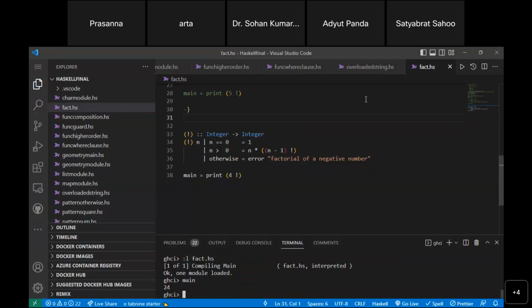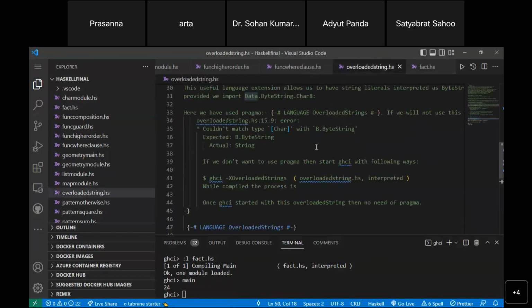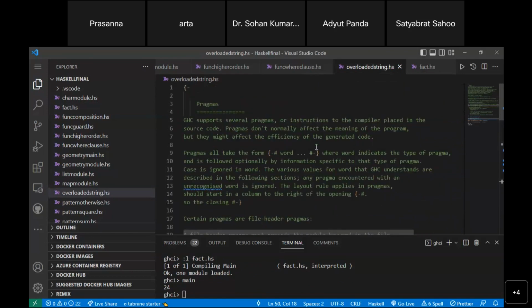Understand? Yes, not affecting. Just now I told you what I have defined here. I defined that pragmas do not normally affect the meaning of the program, but they might affect the efficiency of generating the code. That is the most important part of the programming.